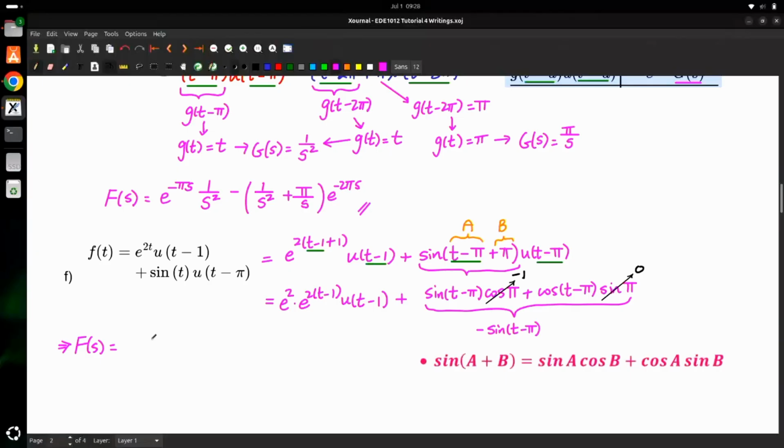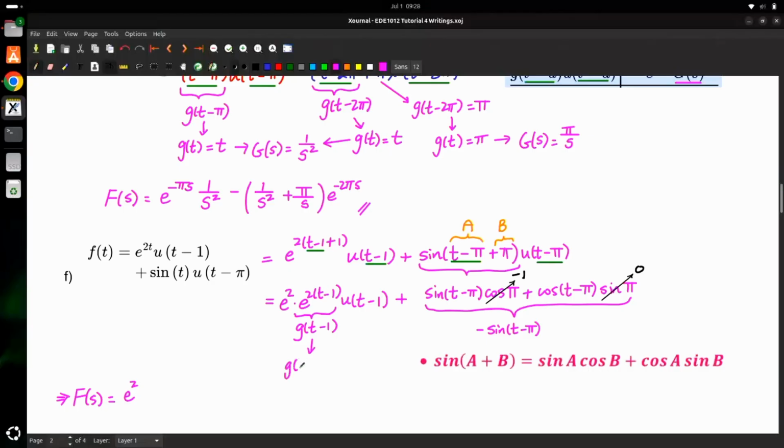So therefore the F of s will be e squared. There's a constant, just put it in front. Then this guy, right? As I mentioned, this is your g of t minus 1. Okay, I write out the steps because it is clearer for you to see. But if you are well versed already, there's no need to write out the steps. You can just go through the steps in your brain and then just write down the answer directly. That is totally fine. No need to write out all the intermediate steps if you can do it in your head.